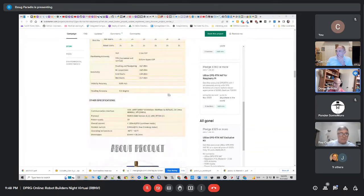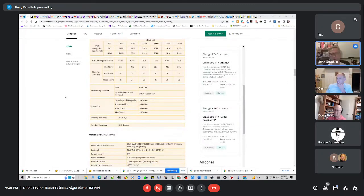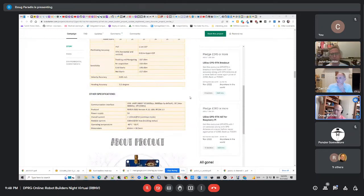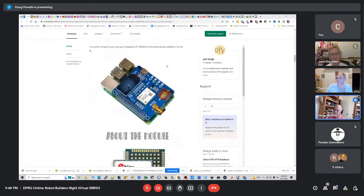I don't know. Is that a good price? $281, or is that pretty standard? Well, I was just looking at SparkFun. They had a couple of RTK modules out there for 250. Okay, so maybe it's not that big a deal. But anyway, there is one out there if you wanted one to fit on top of a Pi. So cool.